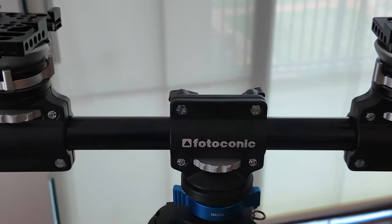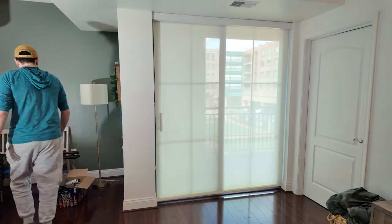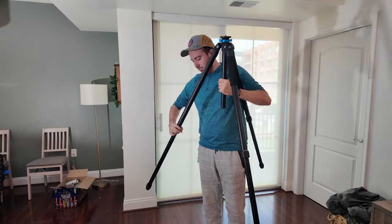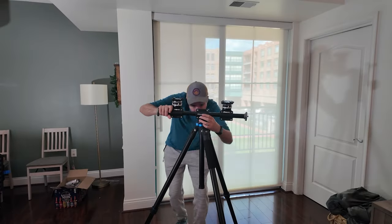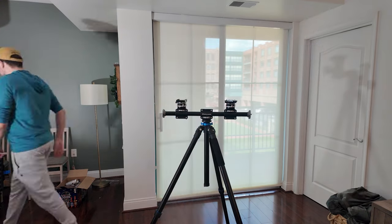Method number three is quickly becoming my favorite. It adds a few more pieces of gear, but it gives you a lot more flexibility to level out the cameras and the added benefit of mounting two cameras to one stand. Using this third method, I have my Benro tripod and I mount a horizontal support arm from Photoconic directly to the tripod. This now provides me with two adjustable mounting heads to place two PTZ cameras on one tripod. To take this a step further, I got leveling tripod bases from Sunway Photo that each have a 22-pound capacity, and these mount directly onto the horizontal mounting bar.